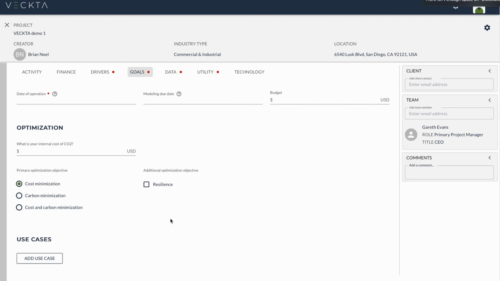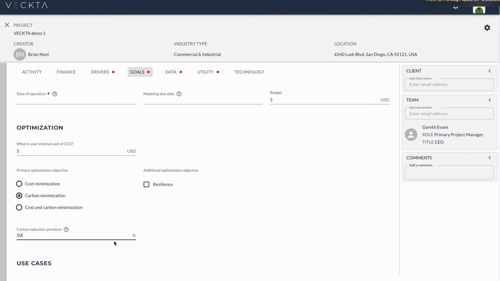If you choose to minimize cost, the optimizer will design a system that minimizes the total annual energy cost of the site. If you choose to minimize carbon emissions, the optimizer will design a system that minimizes carbon emissions, both directly produced by generation on site and indirectly produced through the purchase of electricity from the utility. If the objective is to minimize carbon emissions, you must specify an upper limit on how much you are willing to pay to achieve this goal.